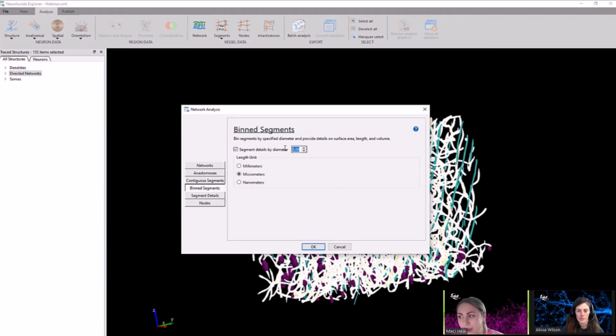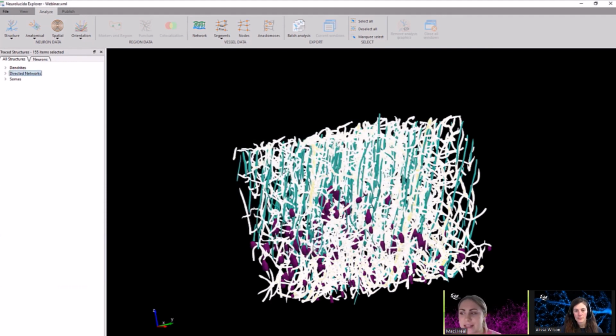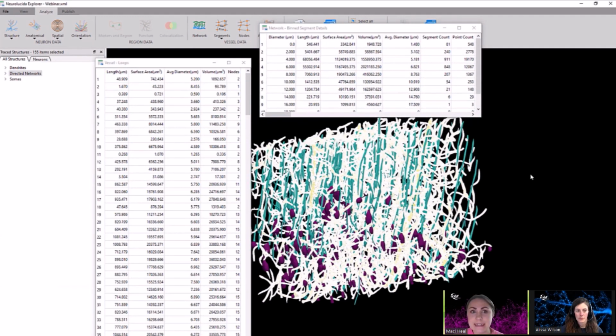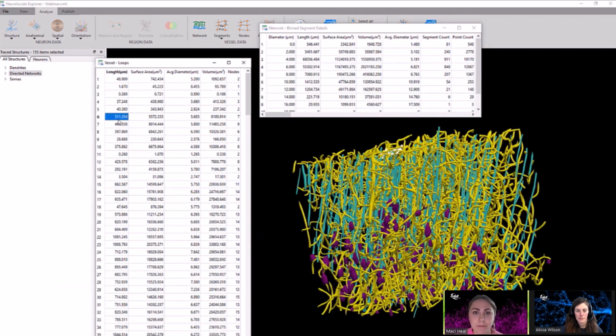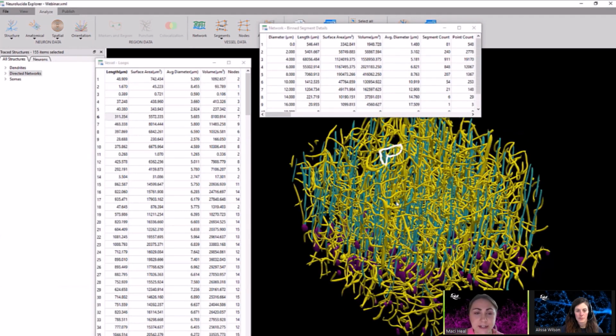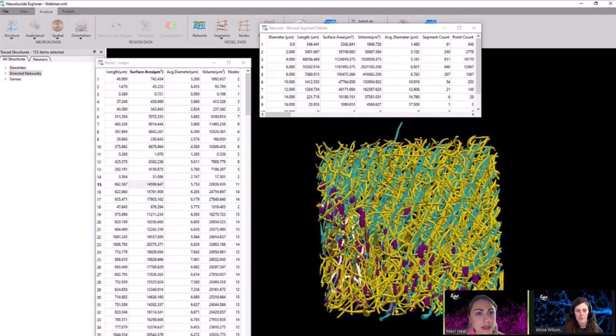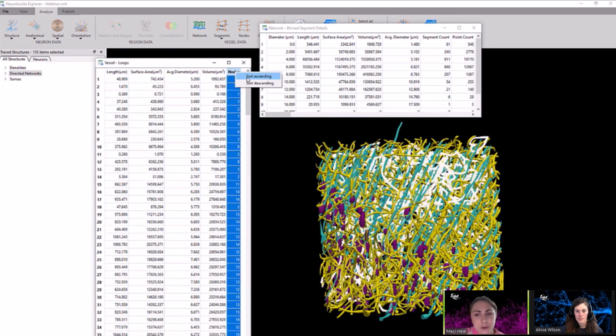I also want the program to bin all the vessel segments that I've selected by a specific diameter. Maybe we want to understand the distribution of capillaries to arterioles or venules in the region. So you'll see that we've instantaneously generated a report based on what we've selected. The first here is the anastomoses. As I'm clicking on certain rows of the report, it's highlighting the corresponding loop in the software.